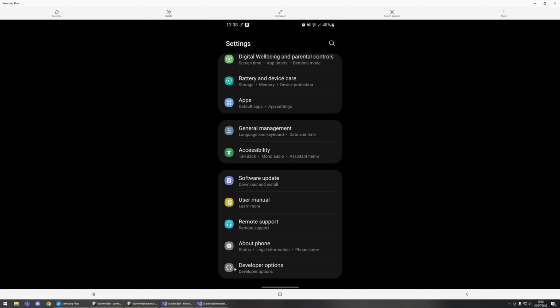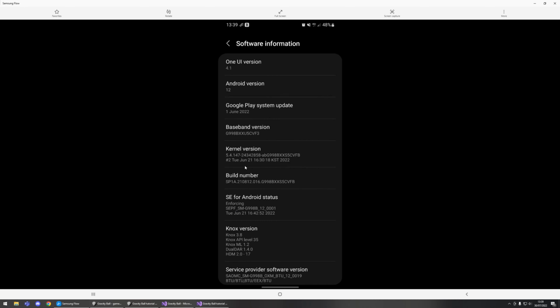By default, this option is not there, and each phone has a slightly different process you need to follow to unhide this option. I think on Samsung it is something to do with software information, and you need to press the build number 7 times. And you see, developer mode has already been enabled.